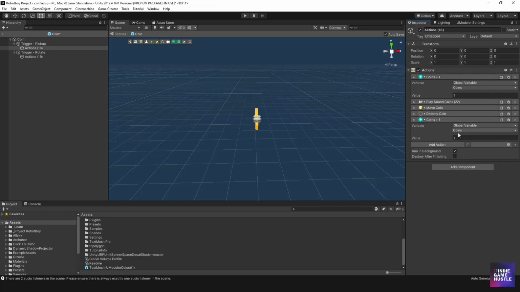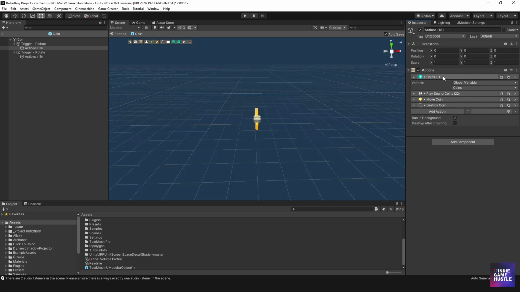And so basically what this is saying is your variable plus the value of 1 or 2 or 3 or 4 or 5, right? You can do any value. So for instance, maybe you have a set of coins that are only worth 1, then you would do that. If you have a different set of coins, maybe they're a different color, like red or something, you would set it to be 5 or 10 or whatever value you want that to be. All right, cool. So once we do that, I'm going to go ahead and close that.